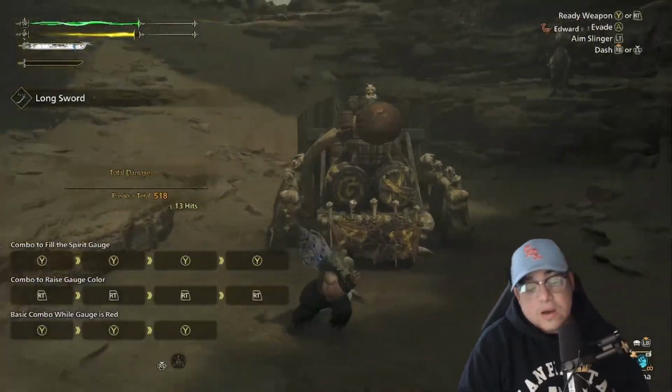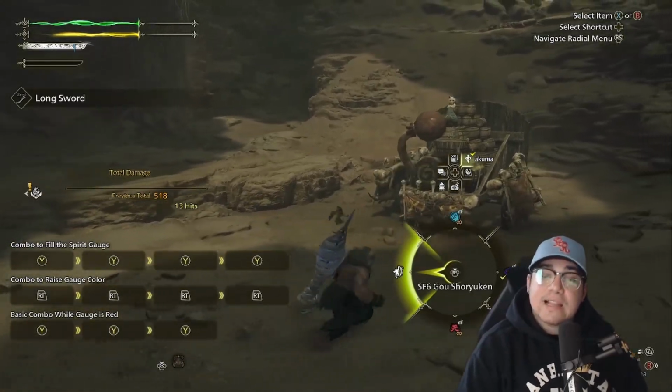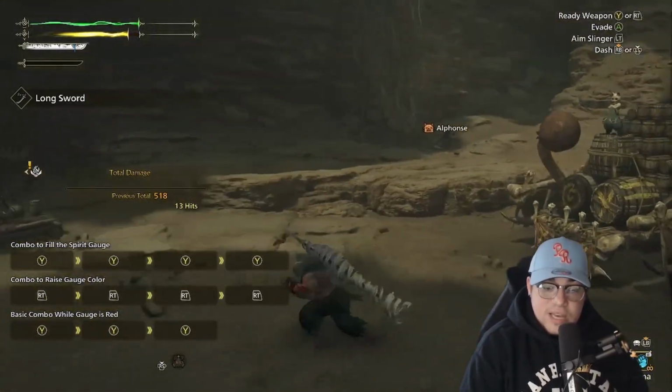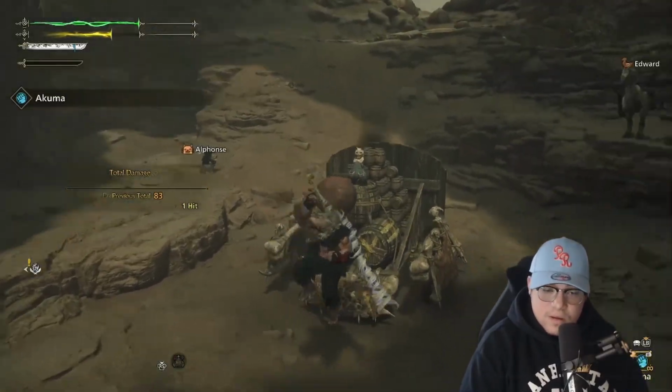Boom. Now, there's also the Go Shoryuken element that can be added to these combos. So the Go Shoryuken can be added at the end of any piece of the combo there.